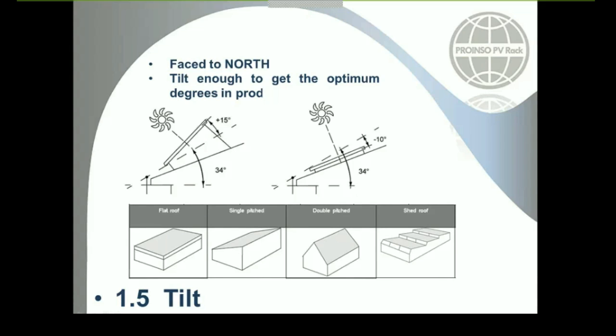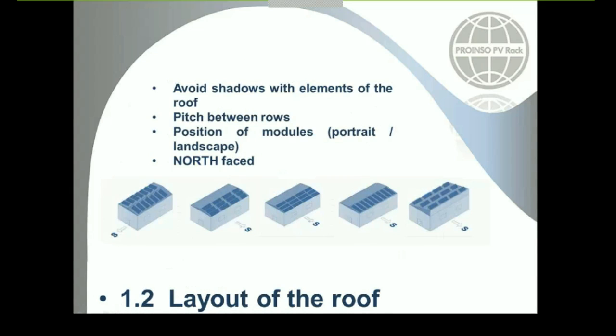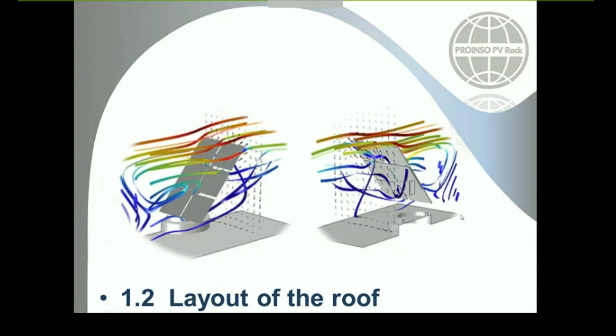I think it's a common thing. I have another slide that you could see here, for example. This would be the kind of solution where you have to put an additional tilt to get the optimal one, because obviously your slope is going in the other direction. Let's say north here, guys, because these kinds of drawings are for the different countries where you have to put your modules south facing, okay?